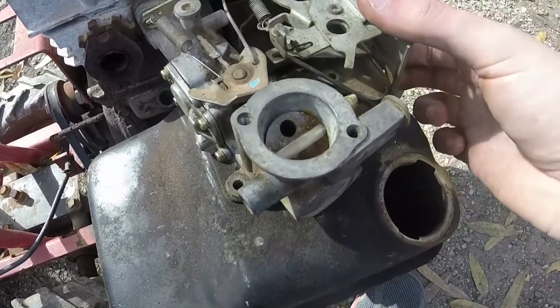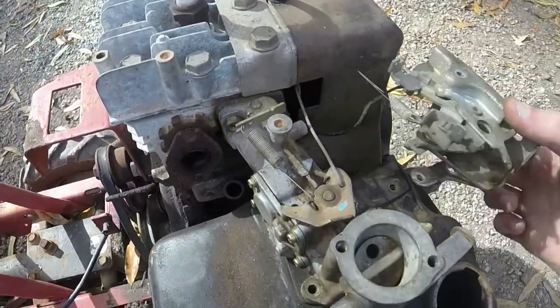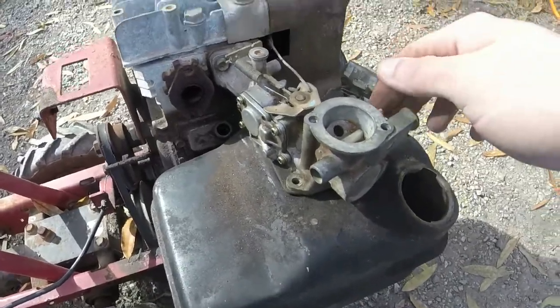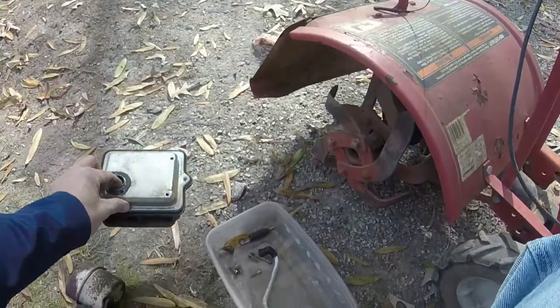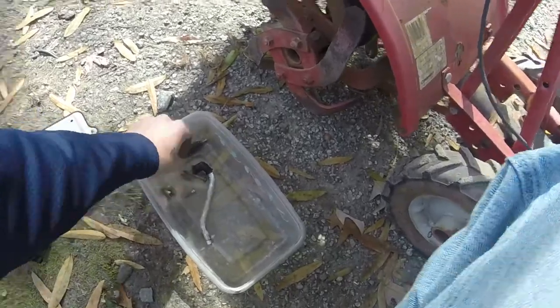And so you put those on like so, and you've got that, and just connect your spring there to your throttle, and you're in business. So that's how that works. And then, you know, you have all your air filter housing and stuff that you got to put on too with your air filter. And then you put your exhaust back on.